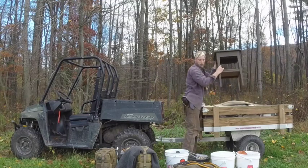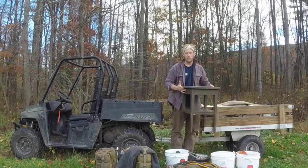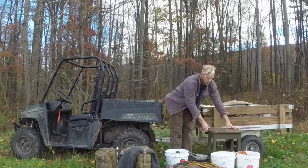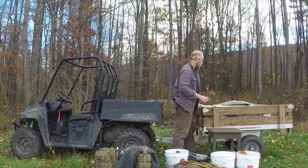So we did bring a table. Now you might think, well, why do you need a table? Because the yurt's big enough to put this in, and it gives you a work area and a space that, if there's a lot of snow or bad weather, you're not sitting on your cots, which we have next.